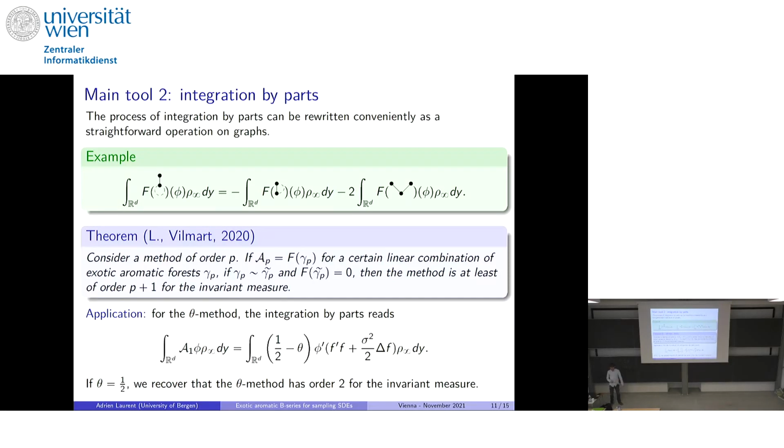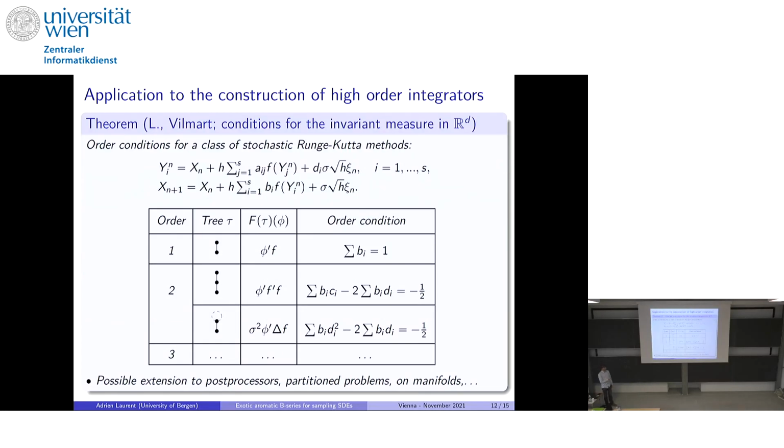Now I will do a bit of numerical analysis and play with it. So we introduced some Runge-Kutta methods. This is basically an extension of what you saw before. We have substages that approximate the solution at a time between 0 and h, basically, for making it simple. And then you use these substages to perform a last approximation. And so you have some coefficients b_i, a_ij, and d_i, which allow you some freedom. And you translate the order conditions with these coefficients, and you link them with their corresponding trees.